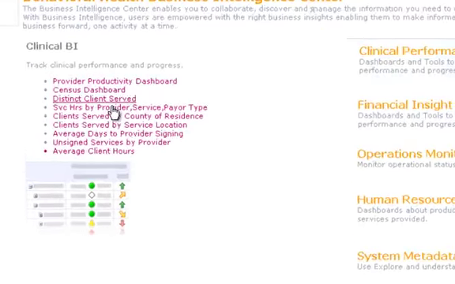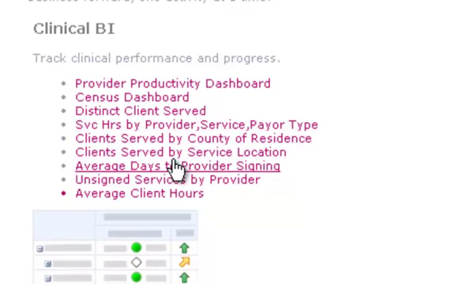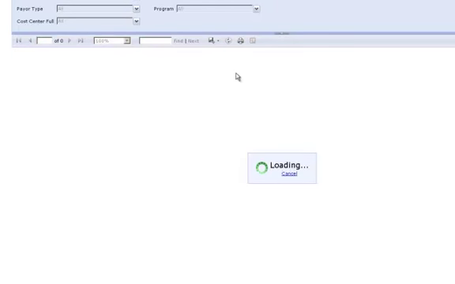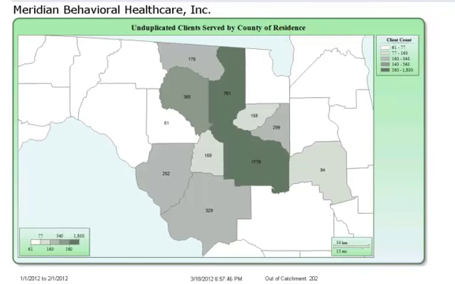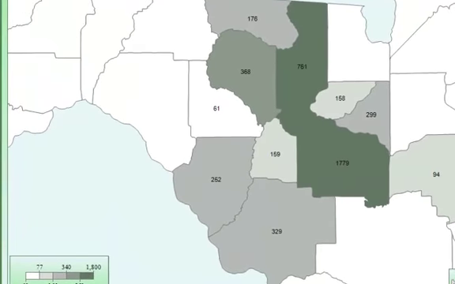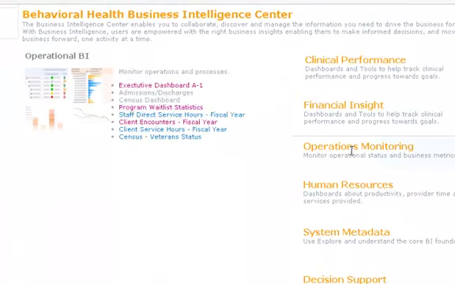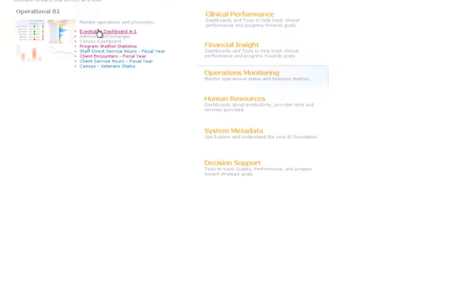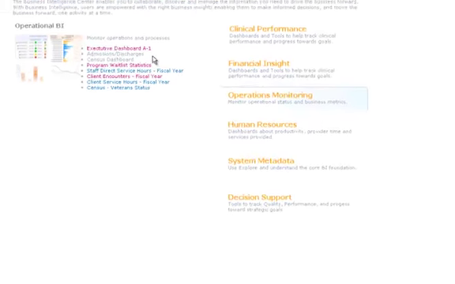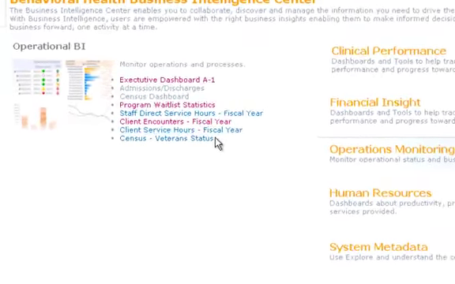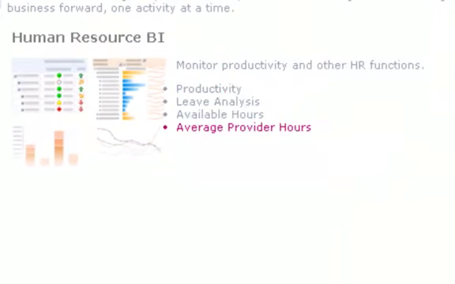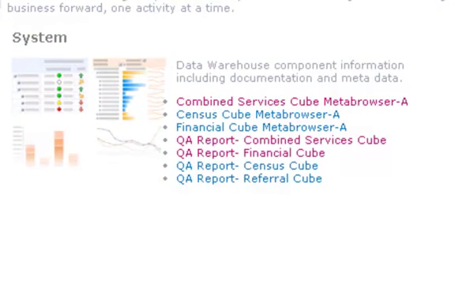Here we see all the different kinds of dashboards organized for easy access and easy, secure, web-based viewing. Here we have an example of a dashboard that we're running out of the SharePoint environment that uses geospatial data to organize service information by county, very popular for aggregating and rolling up data geographically and geospatially. Operations monitoring, we have executive dashboards, we have clinical dashboards, we have wait time management dashboards, all of these nicely organized and accessible through the SharePoint environment.